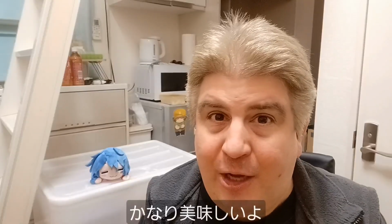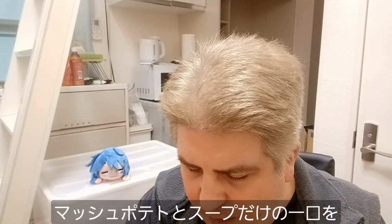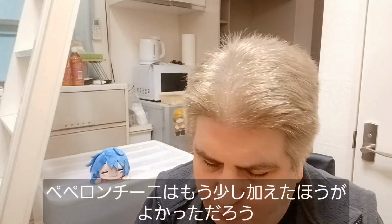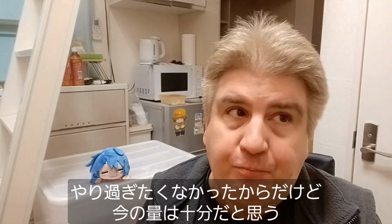I mean, that's pretty good. It's beef and potatoes, really. That's a classic dish. Let's have a bite with just the mashed potatoes and some of this broth on here. Yeah, that's pretty good, actually. I do like that. I probably could have added a little more pepperoncino to this. Didn't want to overdo it, but yeah, I think there's plenty on here.